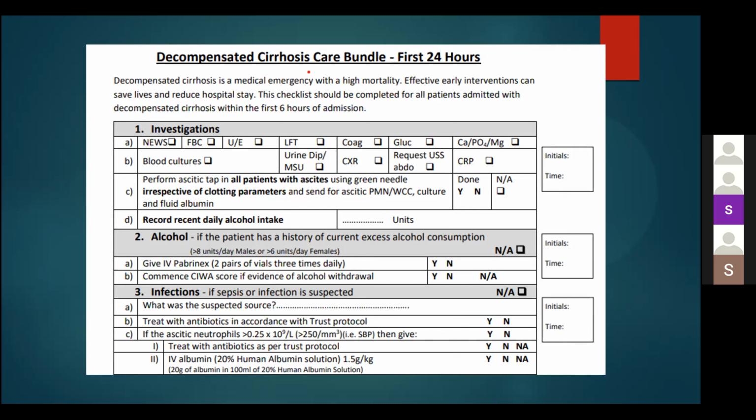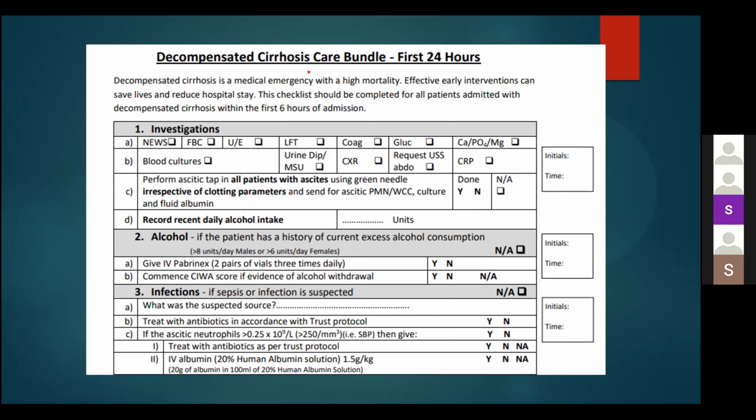And we're just going to run through the sort of steps of management that these patients need. Hope you can all make it out. If you use it on a phone, it may be a little bit small. Box 1 is investigations that need to be done, which is your routine things. It's doing observations, a set of blood tests as you'd expect. It also adds calcium, phosphate, magnesium onto the bloods, which wouldn't really come on our front door bloods, so they may need adding on at some point.